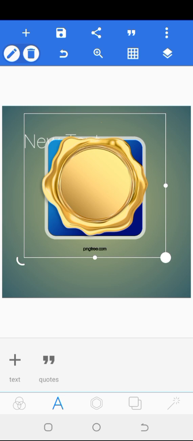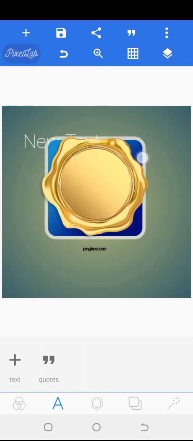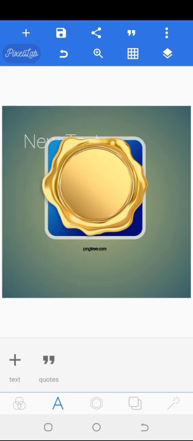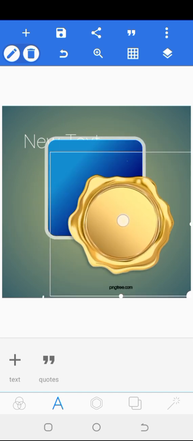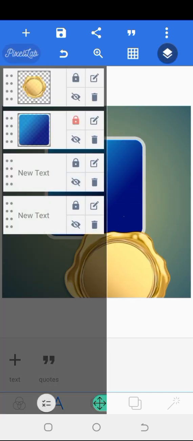You can also lock them. When you are doing your things, if you feel these things are already aligned and you don't want them to move from there, you lock them. Like this last icon I just brought, I can lock it, lock the shape. So even if you want to move them, they cannot move again. But if you leave them unlocked, if you are doing something else, they can mistakenly be moved. You can see the shape is still locked, so it cannot move.